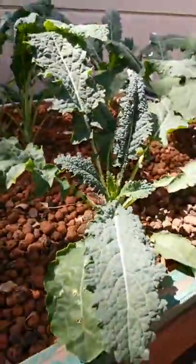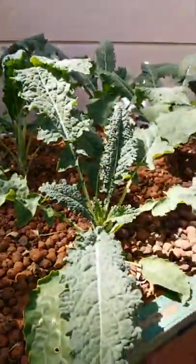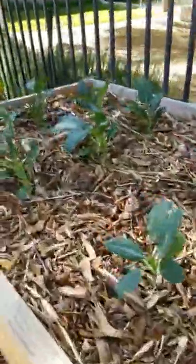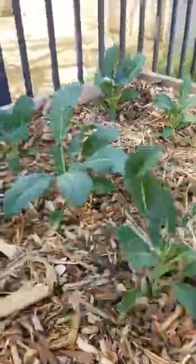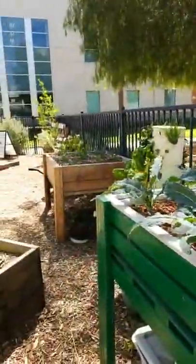Your kale grows twice as fast as in soil, something like that. In practice, I find it's 1.5 to 2 times as fast. But you see, this is the aquaponic kale. This is the hydroponic kale, where we're just adding fertilizer. And this is the stuff that we're growing in soil. You can see how much bigger the stuff in aquaponics is. Don't get me wrong, the stuff in soil looks great and does well, but the aquaponic kale is twice the size, and all of these beds were planted at the same time.